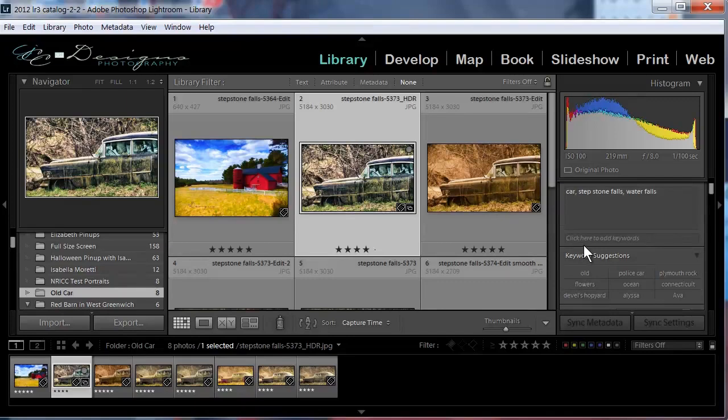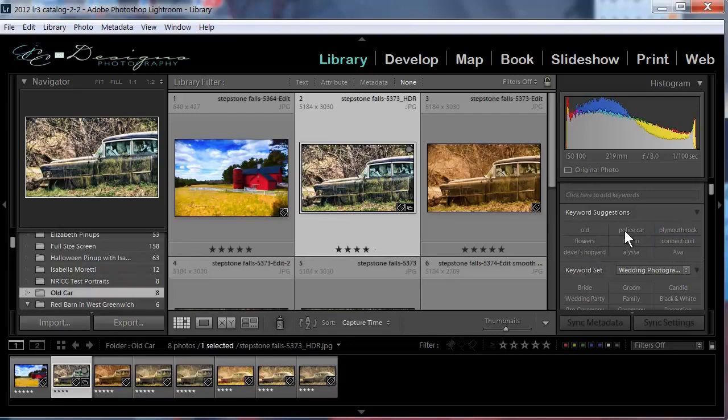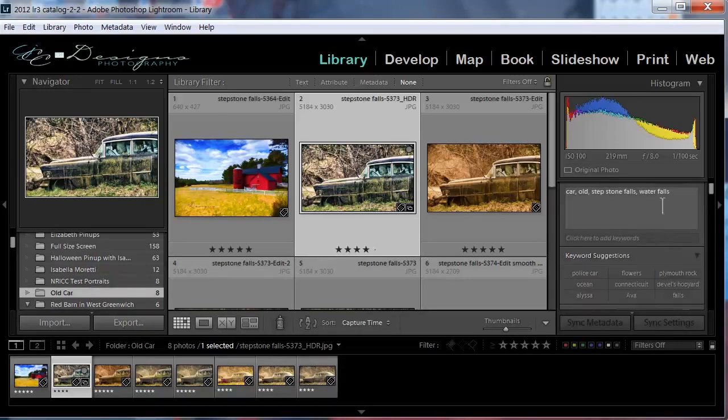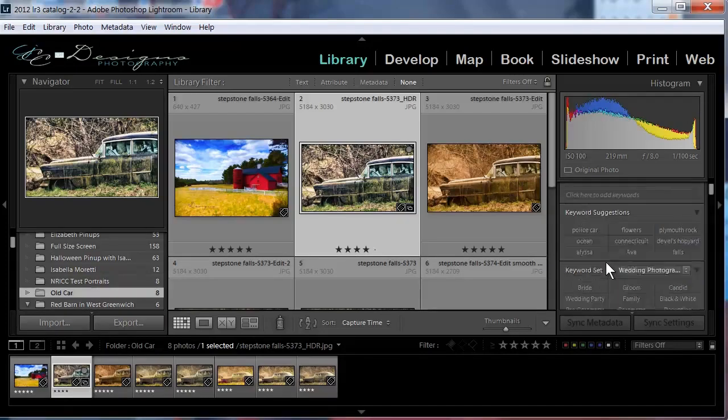Another way you could do it is to click on keywords that you commonly have used in the past. Lightroom stores them here for you, so if you wanted to use that keyword, you can just click on it, and it should have added that. Yes, it did right here. It added that to my list.